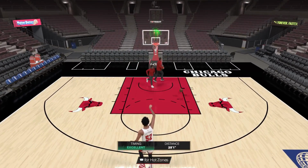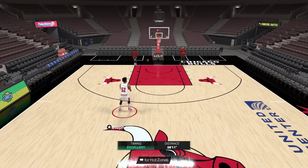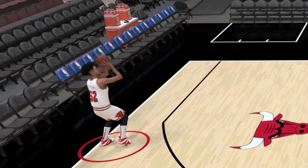To time the jump shot correctly, you're basically going to want to stare at the ball and then wait till the ball gets all the way up to your player's head. And then after it does pause next to your player's head, you'll see the ball get sent towards the basket. What you're going to want to do is release square right before the ball gets sent to the basket. So basically like right here.